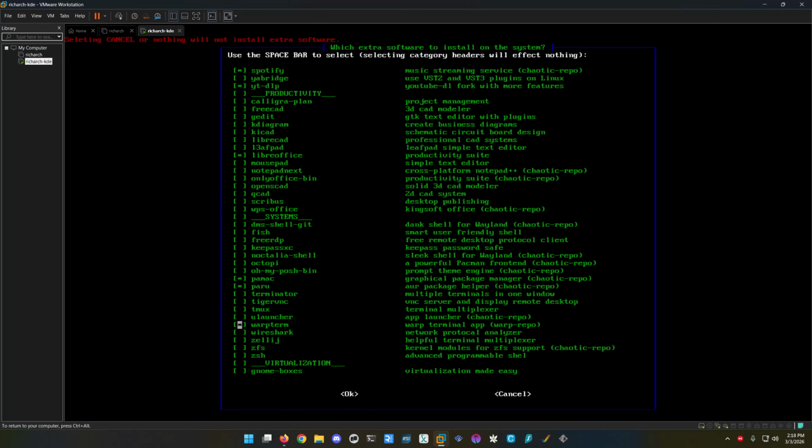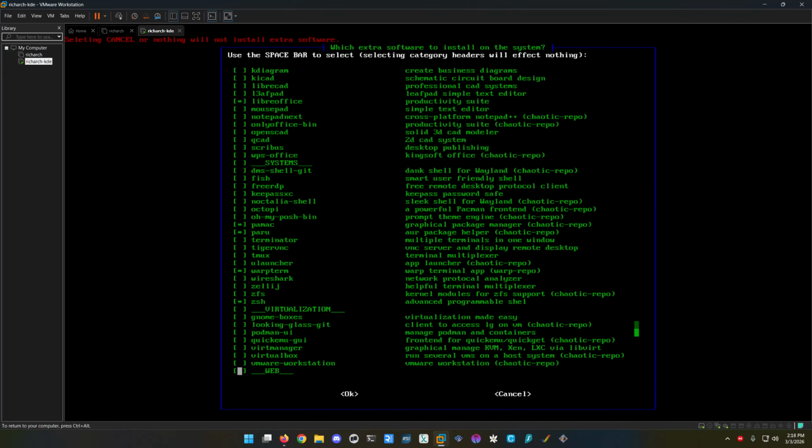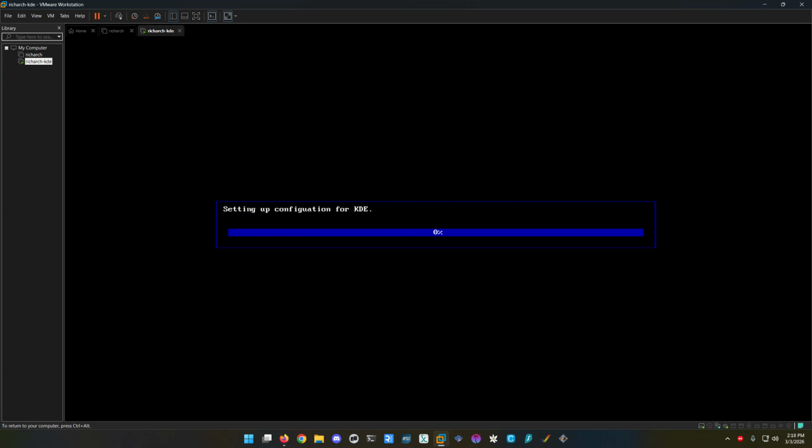I like the work terminal, and I know I'm going to start messing with ZSH eventually, so I'm going to put Z shell on there. All right, we're going to stop there and hit OK. And this is going to do it all for me.